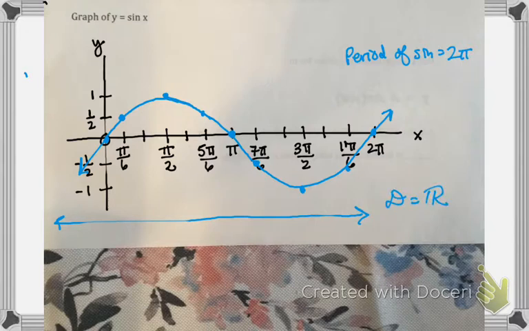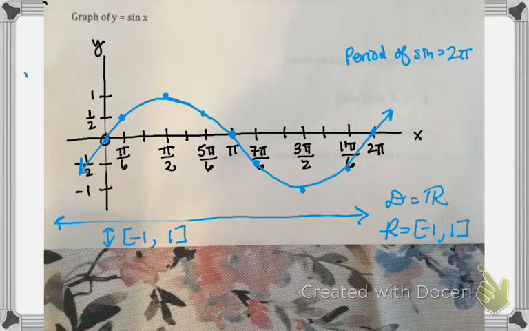Okay? The range is the height of the graph. So if I check out the height of the graph, I see it goes from negative 1 to 1. And all values in between are represented. So negative 1 to 1. This, by the way, is called interval notation. So negative 1 is the smallest point, whereas 1 is the highest point, and the brackets mean that those points are included. So there you go.